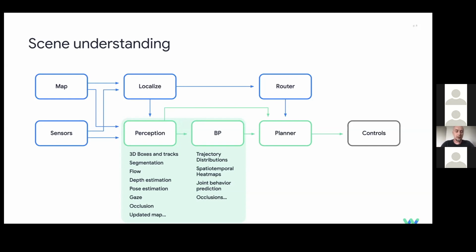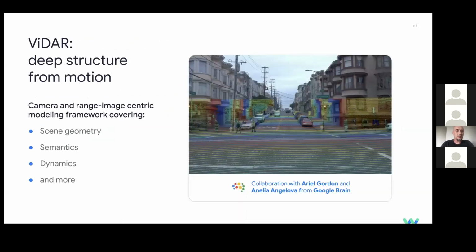Overall, in this talk, I will demonstrate several recent investigations at Waymo that relate to and shine light on some of these questions. And of course, it's a very rich area where more research is needed. There are a lot of options. I will start by talking about a perception model and system called VIDAR, which is a camera and range image centric modeling framework where we couple reasoning about scene geometry, semantics, scene dynamics, and more.